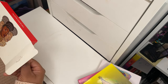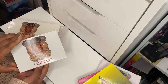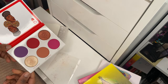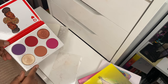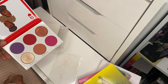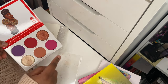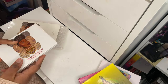Next up is the Queen palette — a collaboration with Fumi. She did a full collection with them: bags, lip products, and this eyeshadow palette. She's also got a new collaboration which includes a four-pan palette and a lip product. I do enjoy this palette. One shade works really well as a highlighter and I've used it quite a lot. I love the diversity — I can use it as a blush as well. The pigmentation is really really good.